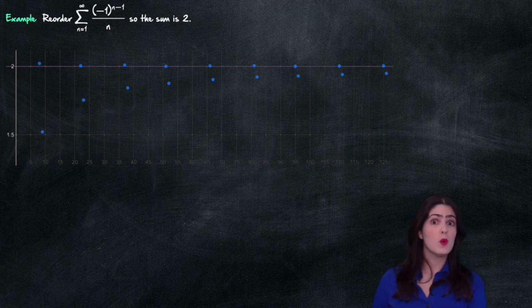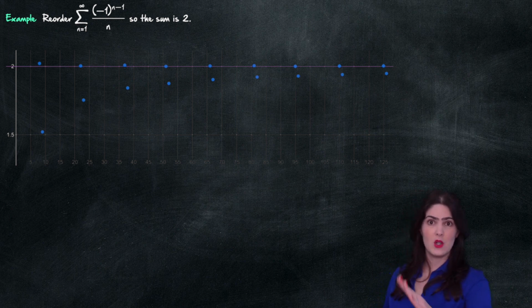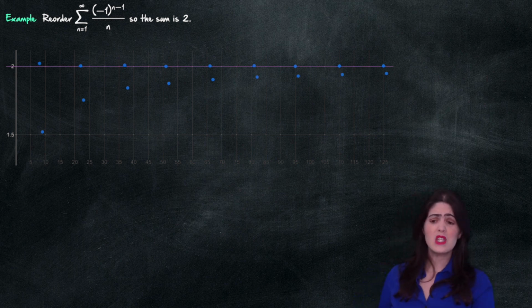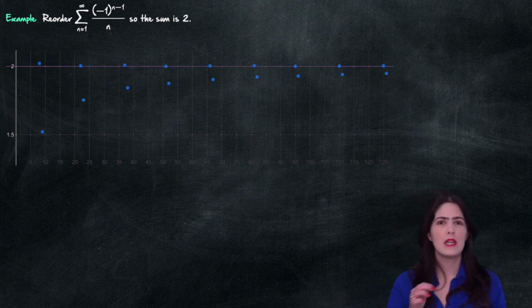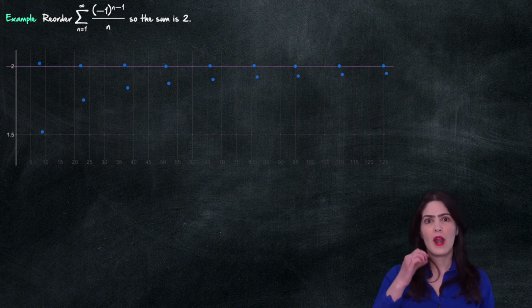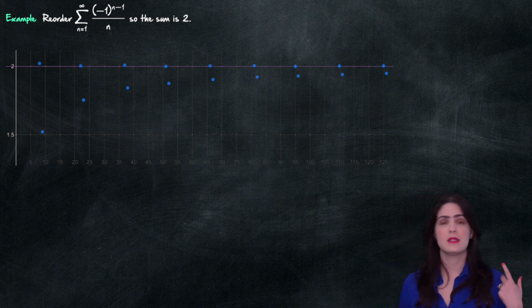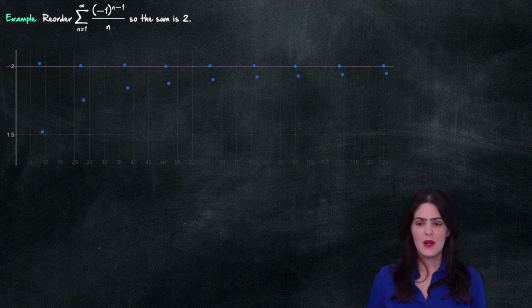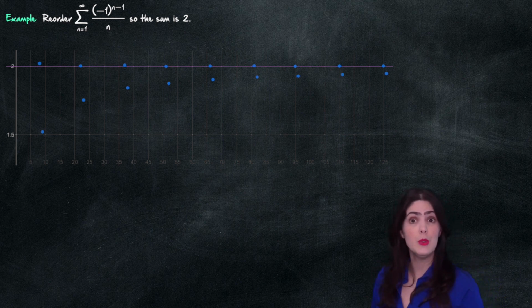Then we had to subtract 1/4, which brought this back down. Then we added a bunch of positive terms, and after adding all the ones that we needed to go above 2, we subtracted 1 over 6, and we continue doing this process. So here you can see these dots are not all the partial sums. It just indicates the value of the partial sums at the points where I stop my step. So this is the outcome of step 1, 2, 3, 4, 5, 6, 7 from this process. So here we see that those values are getting closer and closer to 2.